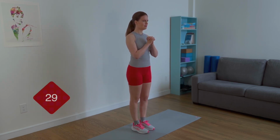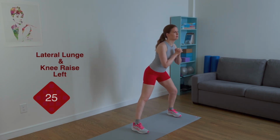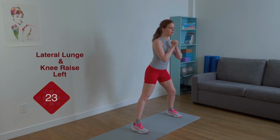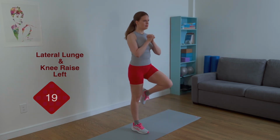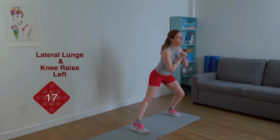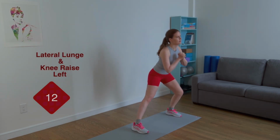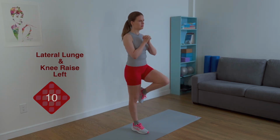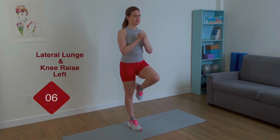Take a step to the left, bend the left knee, straighten both knees. Shift to the left, straighten. Shift, now balance on the right leg. Step to the left, balance on the right. Keep moving. This exercise works the quads, abductors, glutes, adductors, and hamstrings.